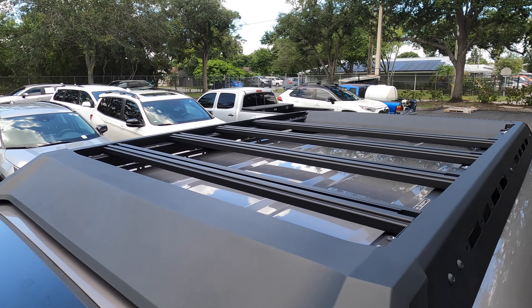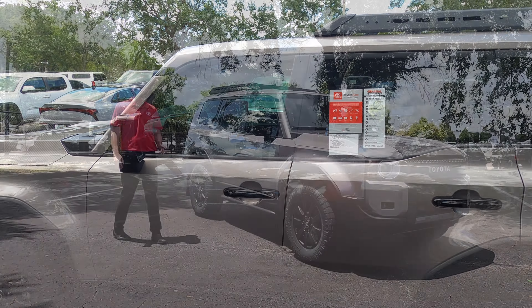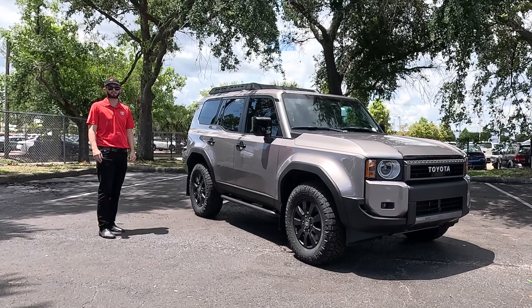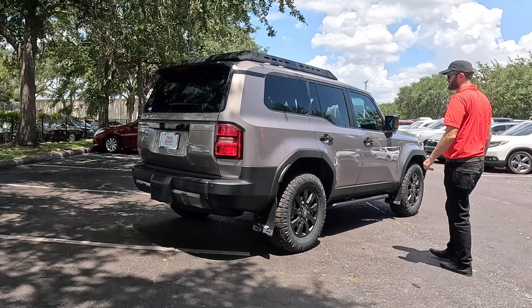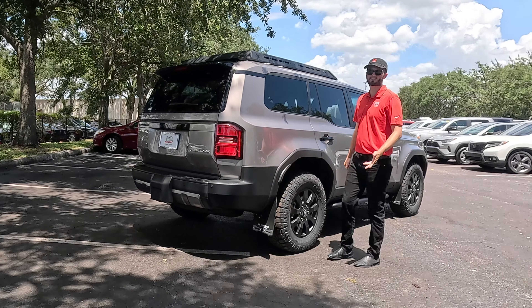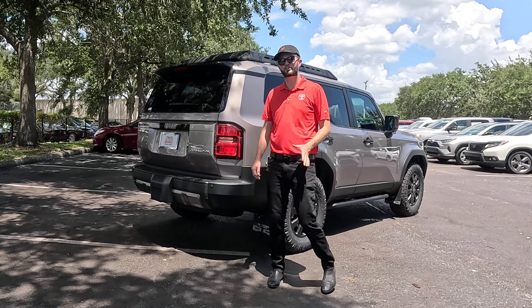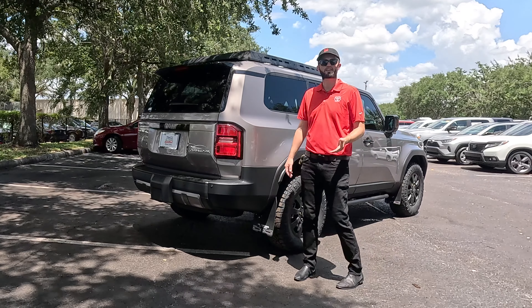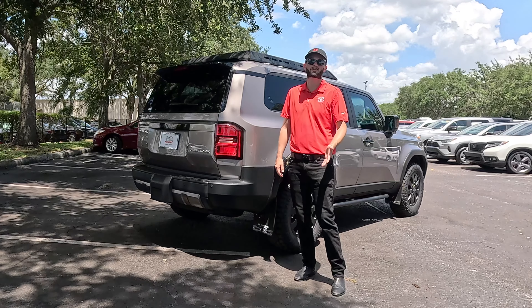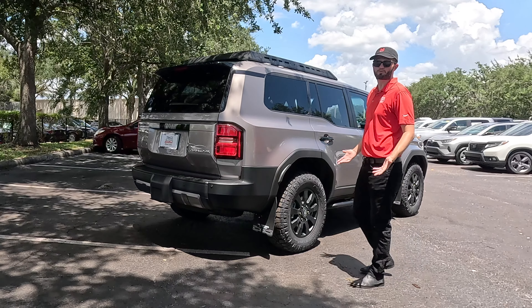Some problems I have: we've decreased in towing, decreased in payload, and they're no longer offering a third-row variant — basically pushing you into a GX. But the pricing for the First Edition doesn't suggest that. The Land Cruiser mid-trim is the sweet spot because you can option nearly all the features of the First Edition with some savings. The 1958 is awesome because it's under $60K — for a Land Cruiser, that's a pretty decent discount.